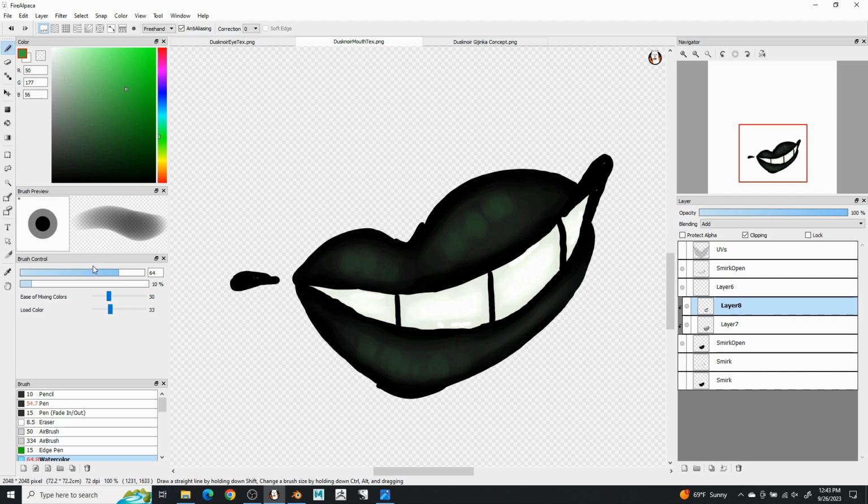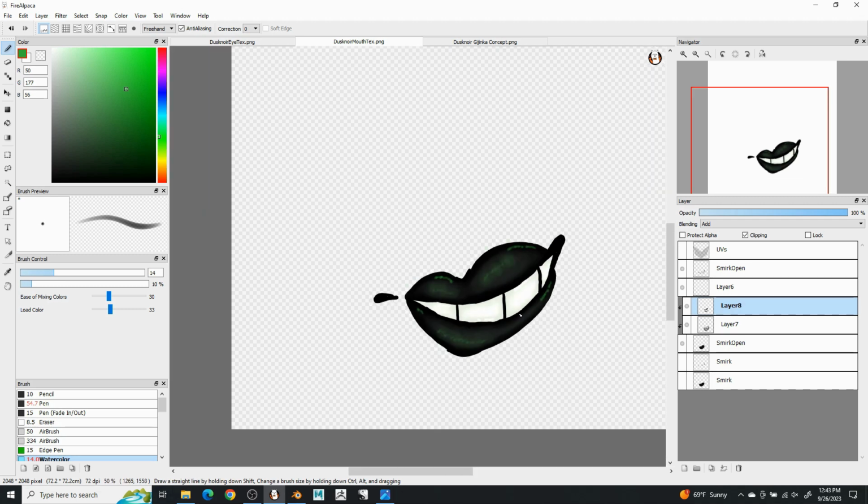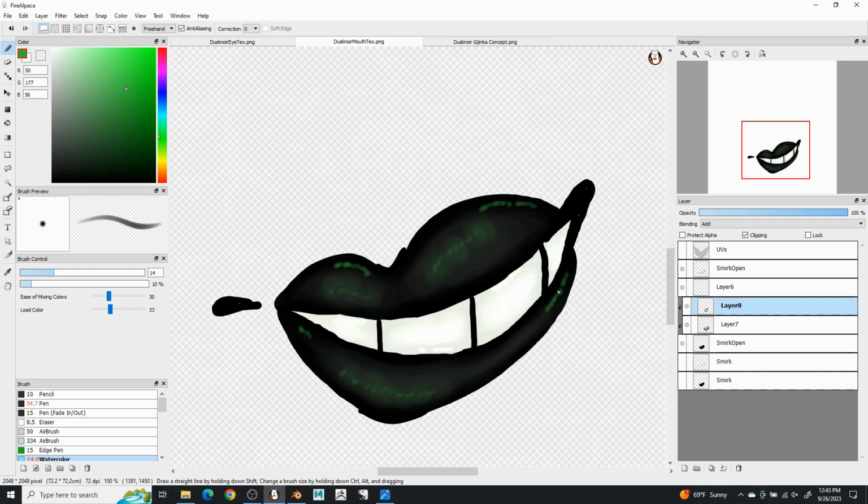Just a really darkly colored lips like this. Add a very bright highlight, especially around the edges like this, and a more faint highlight like this, because it makes them look nice and juicy. I like my characters to have nice, juicy lips.